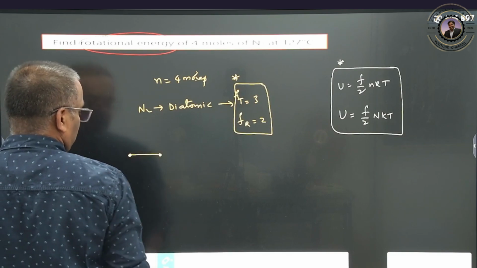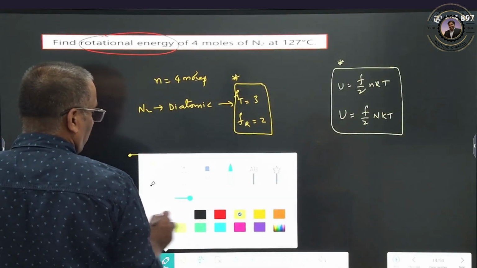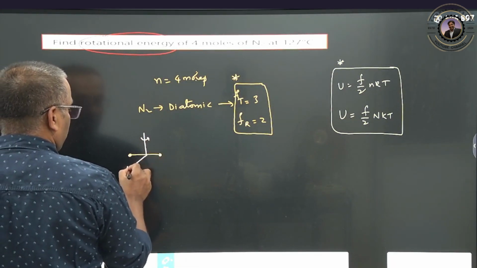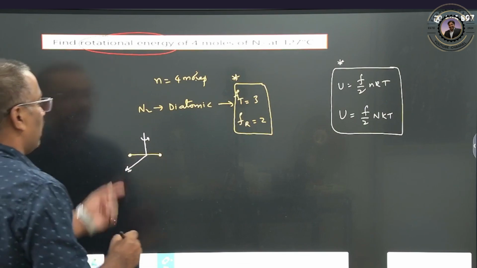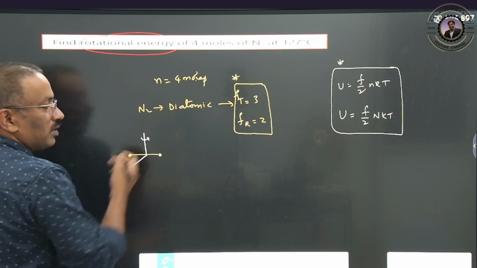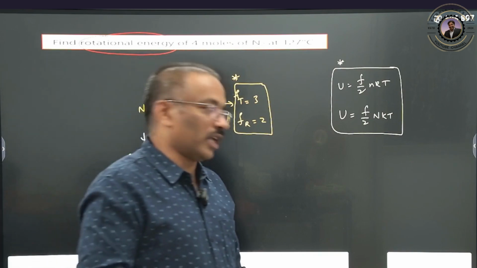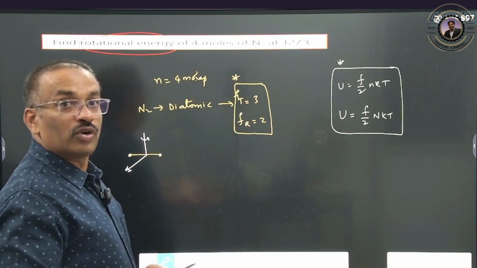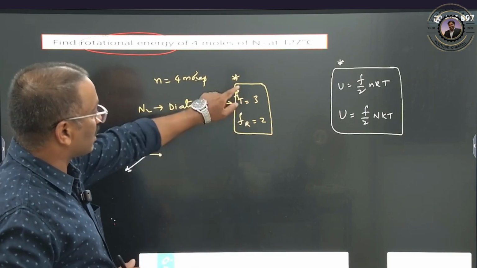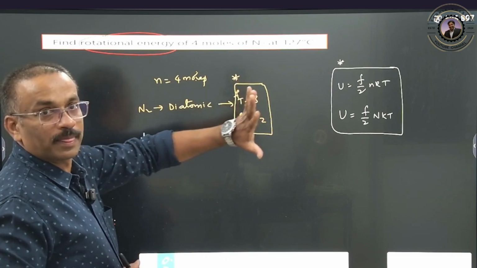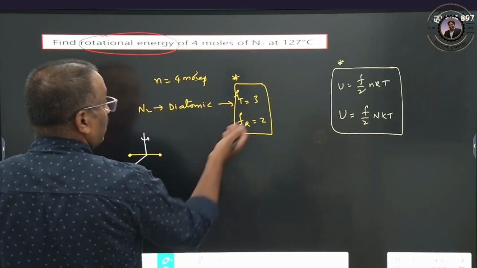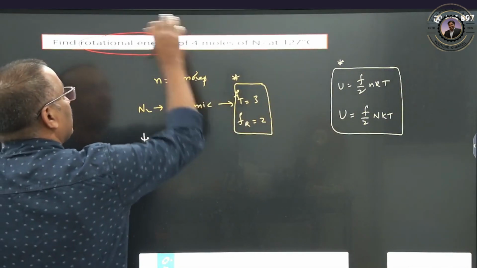So the N2 molecule is there. How many ways can it be rotated? Therefore here 2 ways. It can be rotated like this, and like this. Along this axis, the 2 atoms are lying in the same line, so there is no rotation. Rotational degrees of freedom is 2. But total is how much? Translational plus rotational means 5. Clear? But he did not ask for the total. He asked only rotational.